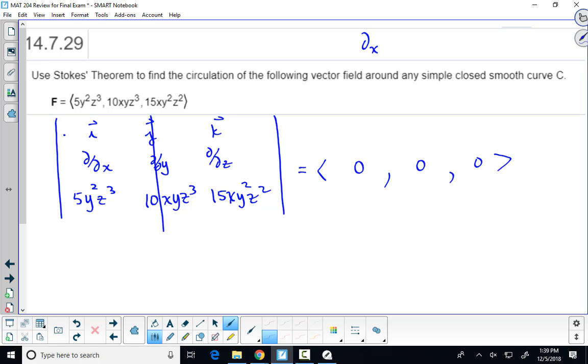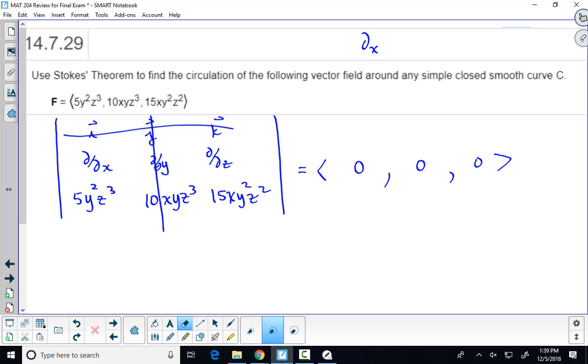So with respect to y, we cross out that. Partial of this is going to be 15y squared z squared minus 15y squared z squared. Good. Z component. Should I write them all down? No. I didn't mean to have that look on my face.